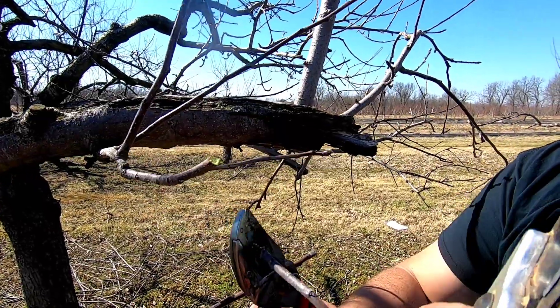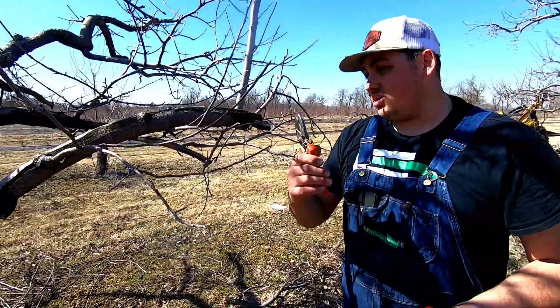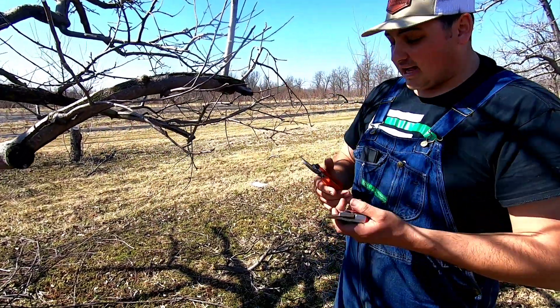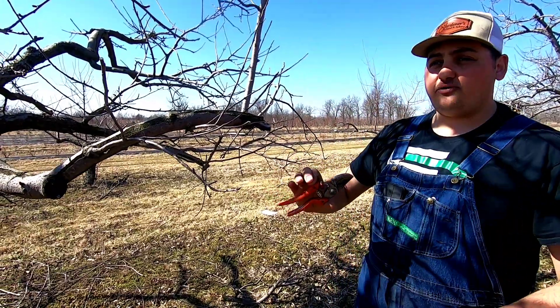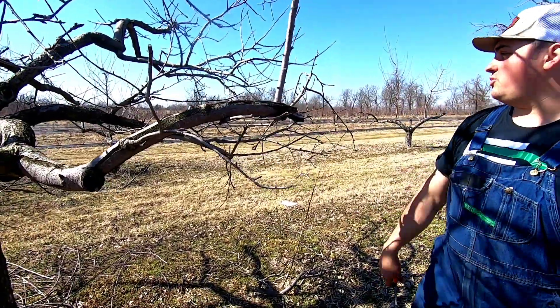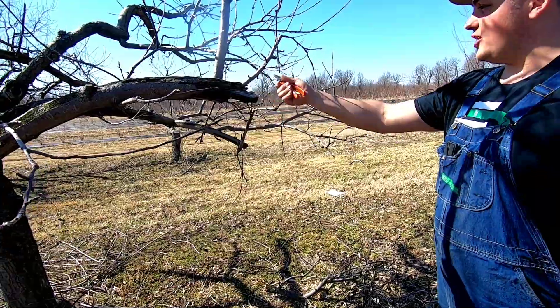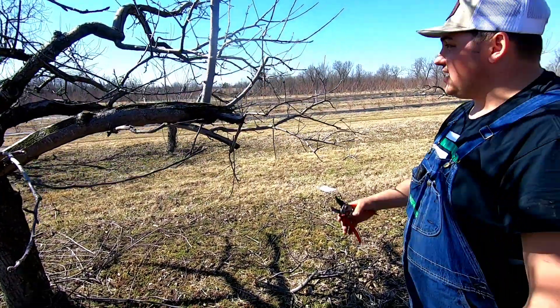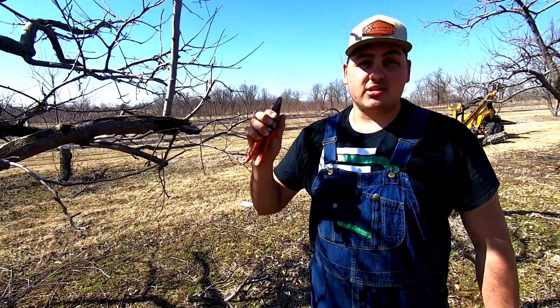The Lo cuts really easy — kind of like butter — makes a really nice clean cut that's going to heal over no problem. Whenever we came across these Lo hand pruners, that's the only thing we use on our farm. We go real fast through here, cut these up nicely, cut off the tips, make sure the branches and buds have enough room. I absolutely love these hand pruners — the best on the market.